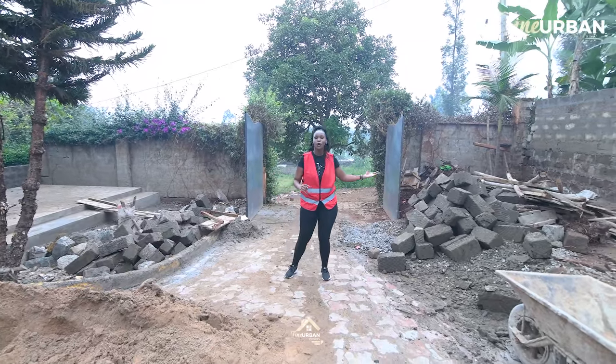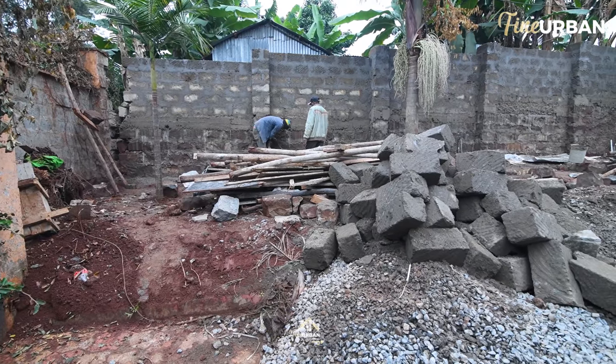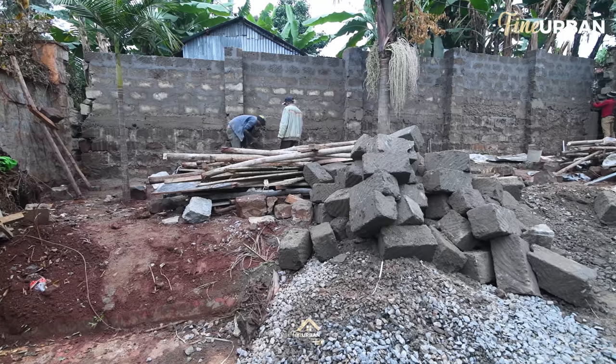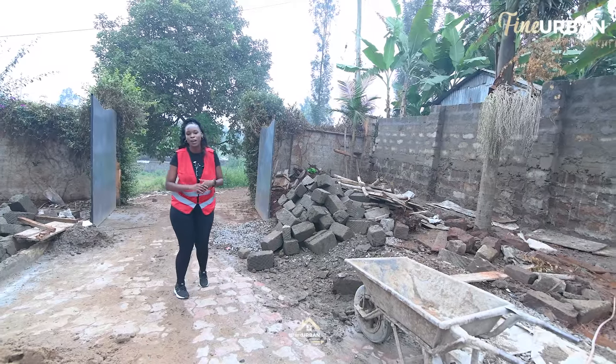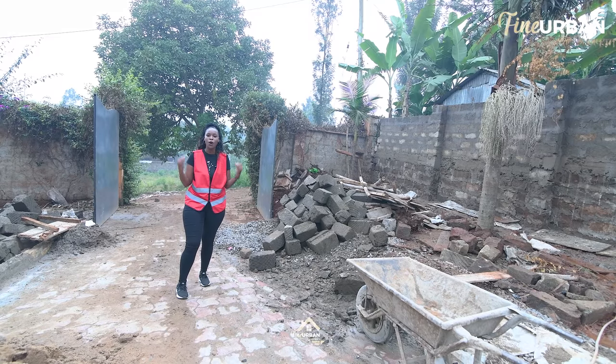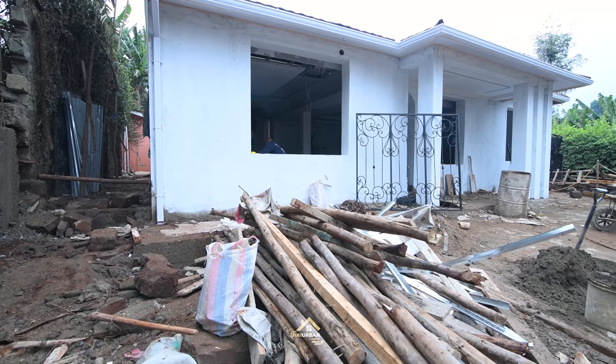Over here to my left, we want to keep that green feeling going. We're going to have a lot of trees, shrubbery, and flowers to just beautify. We have to do this because we're keeping the client in mind — we have an elderly client and we want their house to really feel like a home. With that said, we can now take a look at the main structure, which is the home.